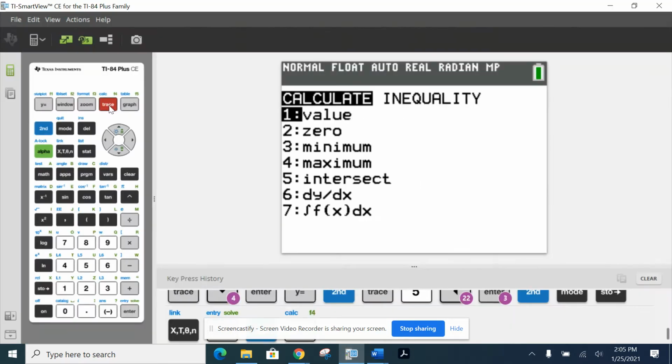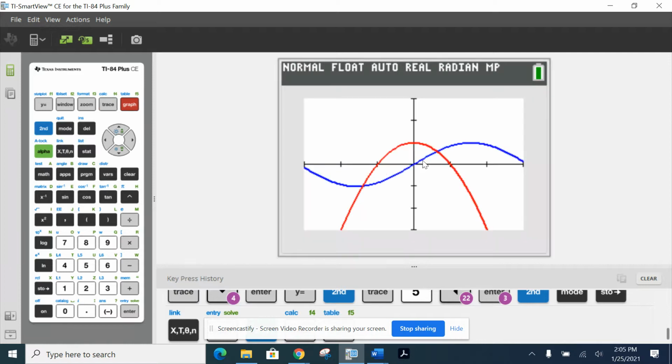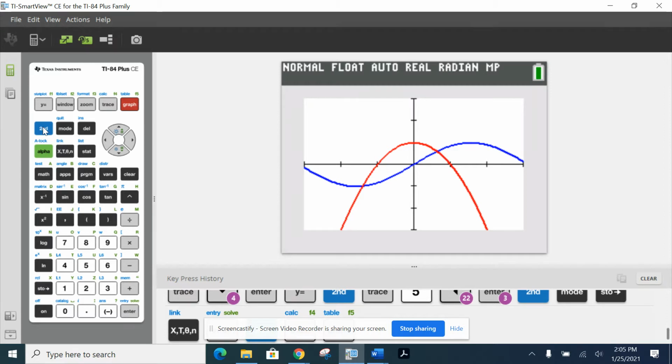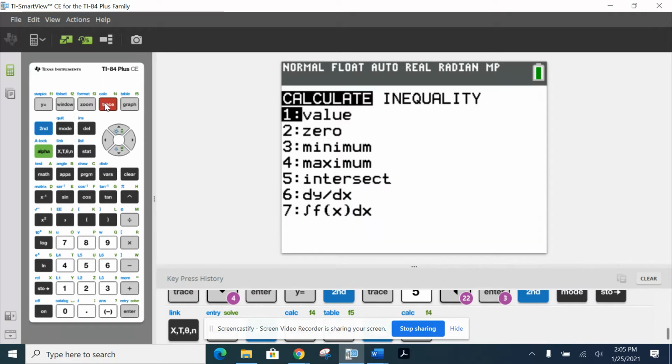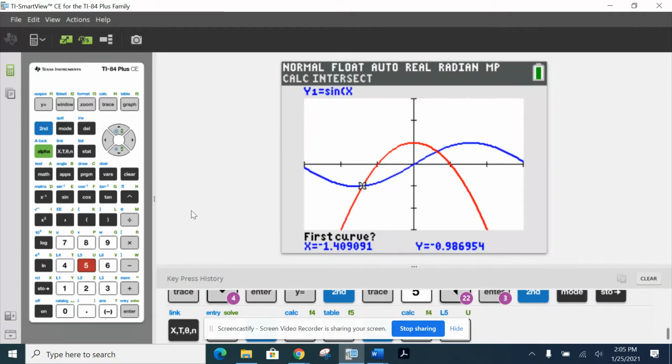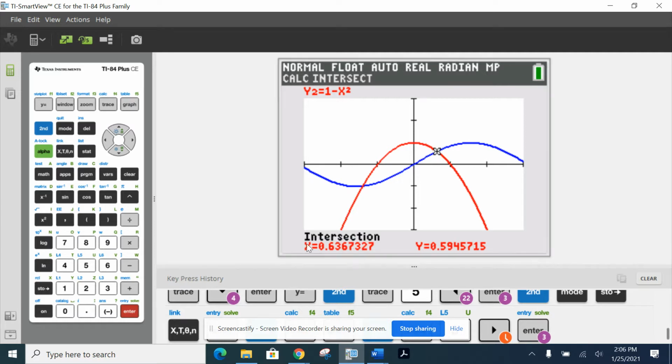Now take a second and make sure we understood how we got that second intersection point. Do this real quick before I show it. See if you remember how we just did that. Find that second intersection point. All right, hopefully we got it. You go to the calc menu right here. It's the second function above the trace key, so second and then trace. We want number 5, intersect. Now you just need to get closer to that other intersection point. Same thing, hit enter. It'll jump you to the other one. You're already close. Hit enter again. It's ready to guess. Hit enter. That's our second intersection point.